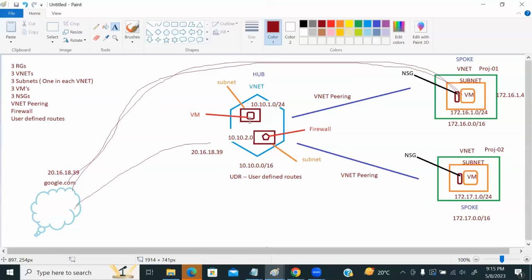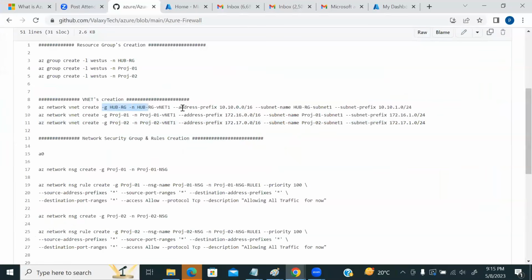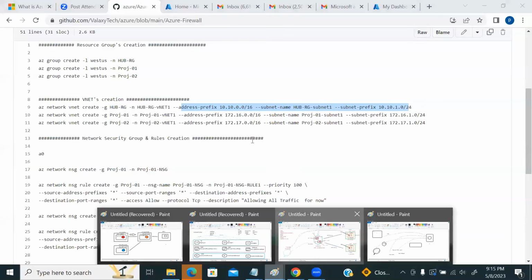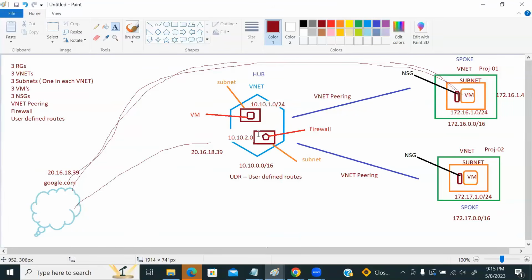If you remember, we need to create two subnets here. Here only one is enough, but there we need two subnets. But in the command line, if you observe, for HubRG only one subnet I'm creating. Why I'm not creating the second subnet, I will tell you later, at the time of creating the firewall. I am not creating this subnet as of now. As of now, I'm creating only this one. So the subnets have been created.